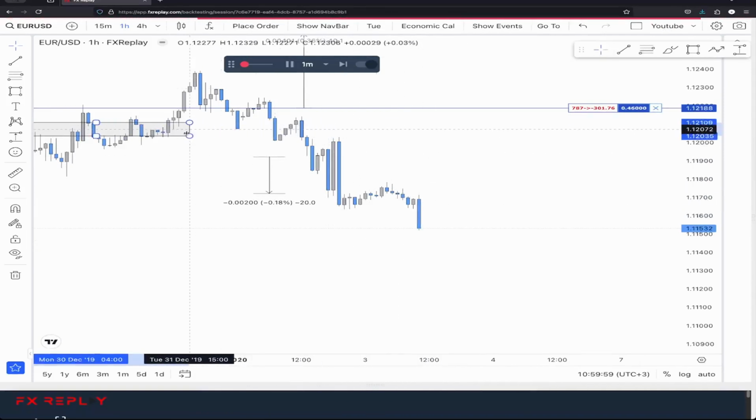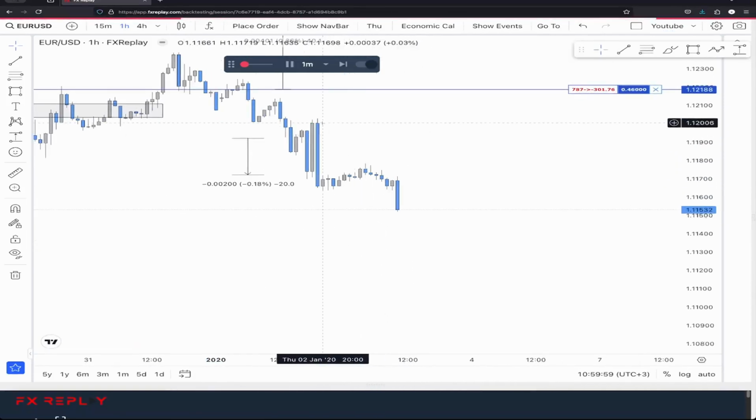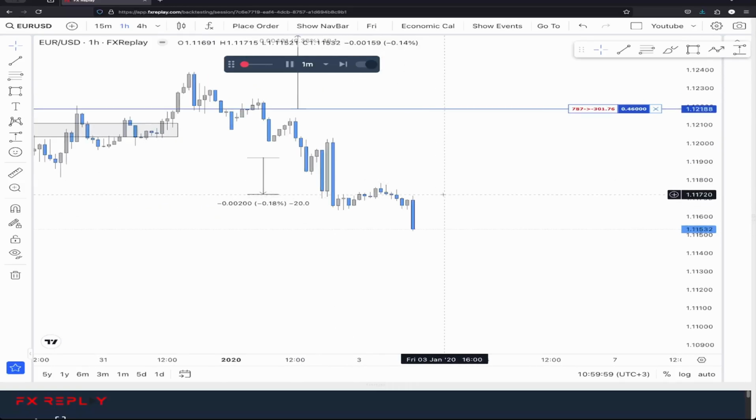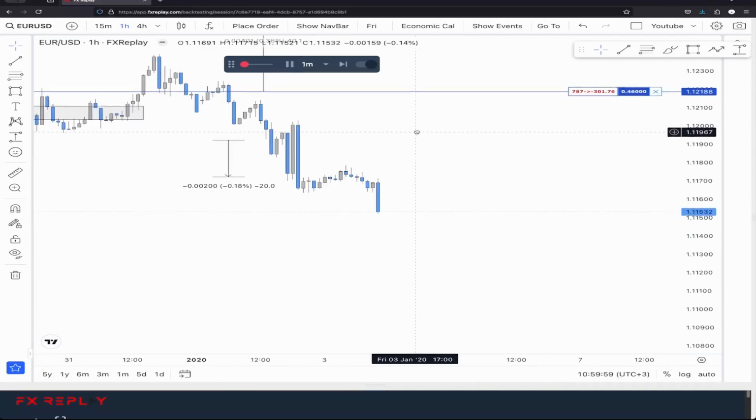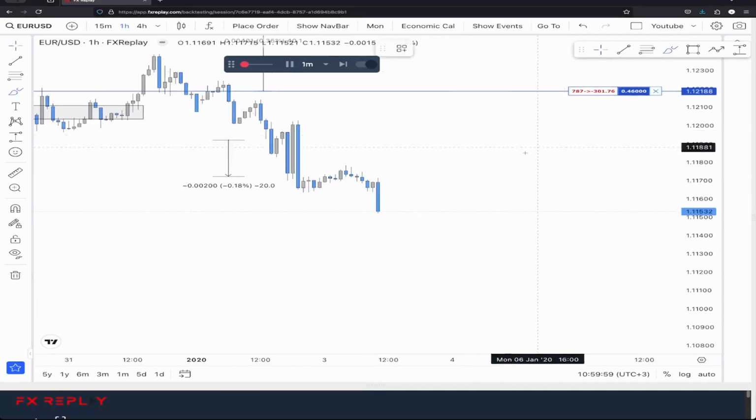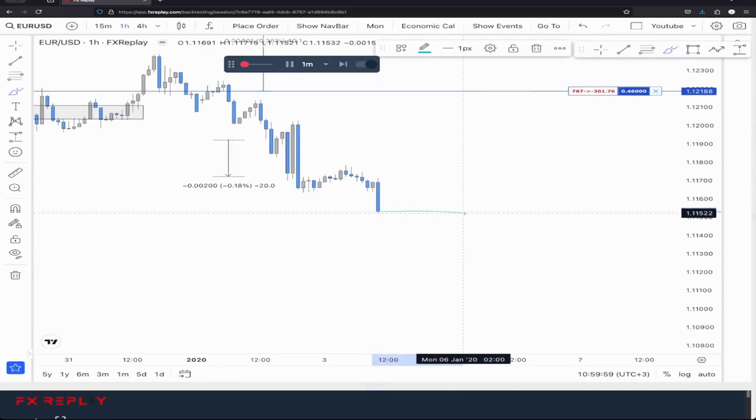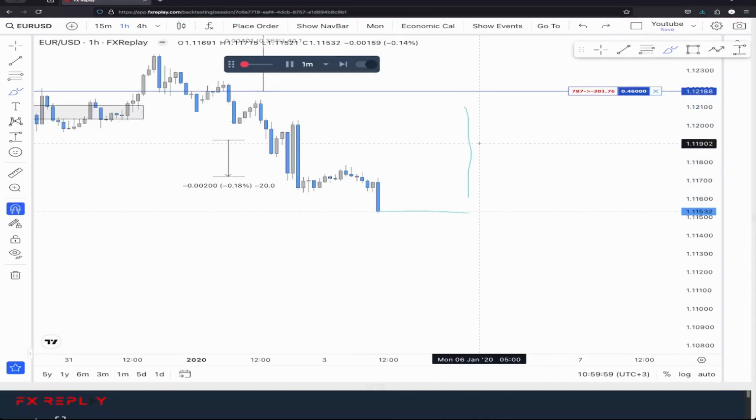So in this case, the market has just moved in a single direction. It has been heading downwards, and I'm expecting it to continue, and it might prove me wrong and decide to head higher. So in this case, I have a decision to make. I can either sell immediately at this level with these lots, that's 0.46, the remaining lots, essentially making sure that both my trades are balanced equally.